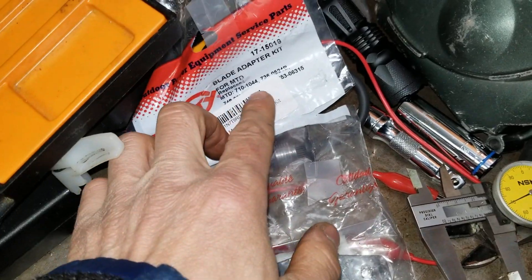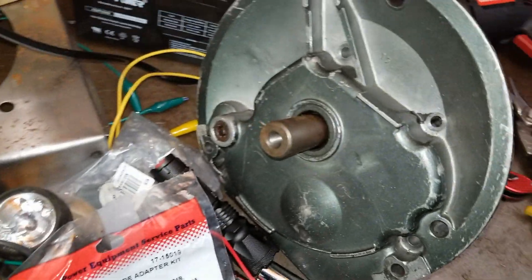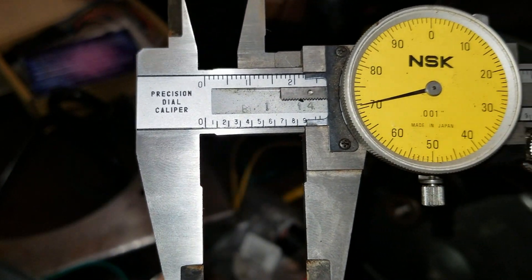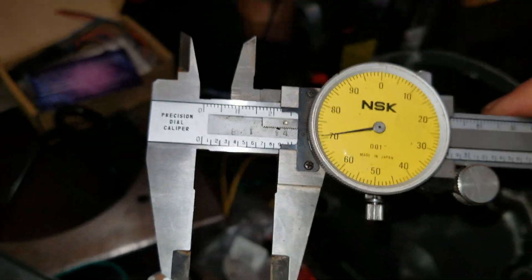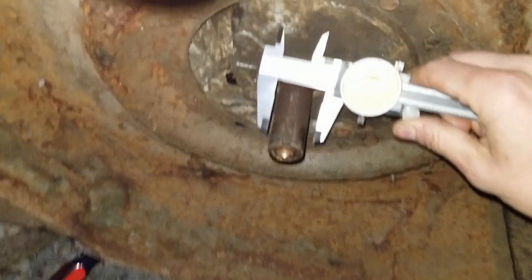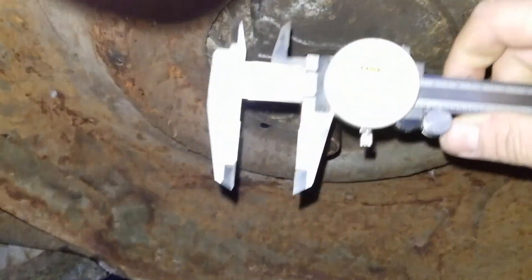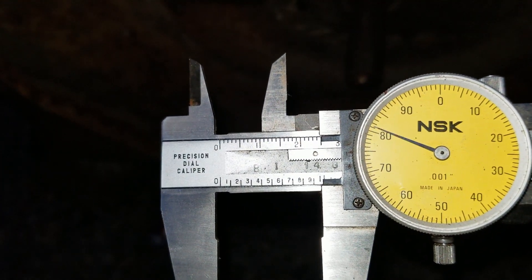This adapter is for a 7/8 inch shaft. I checked it with the caliper and it comes out to .871, which is basically .875 — basically 7/8. But if you go over here and measure this crankshaft, it comes out to .981. So that means I've got to go shopping.